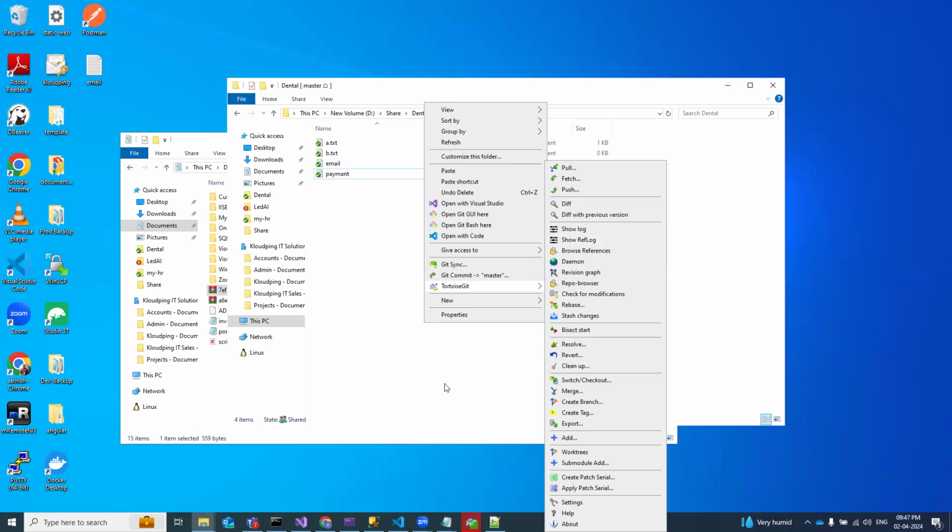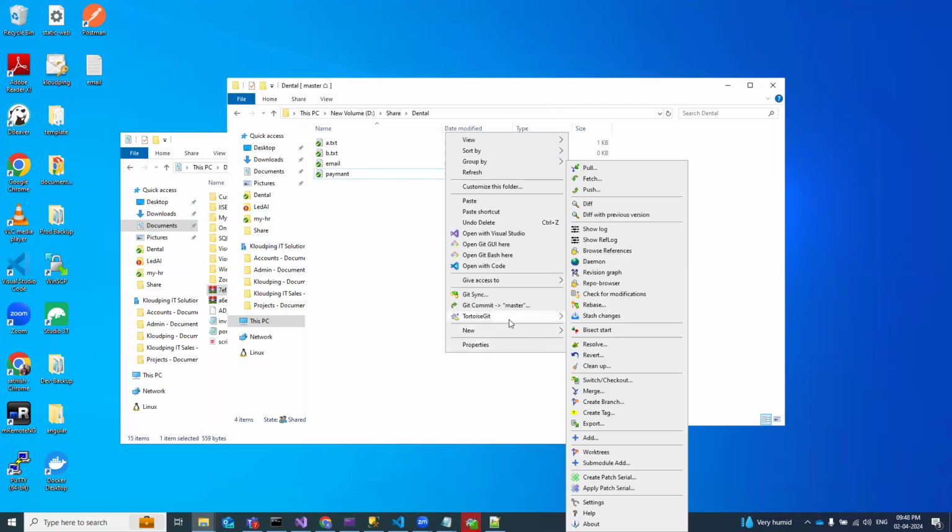I will check this and get back to you tomorrow. Right now the menu shows checkout, merge, create branch, create tag, export. Somehow these changes would have removed the cherry pick. By using Git commands, we can use the cherry pick.